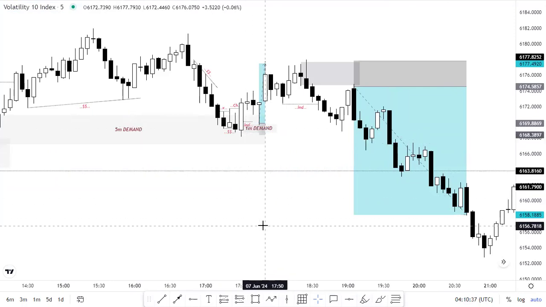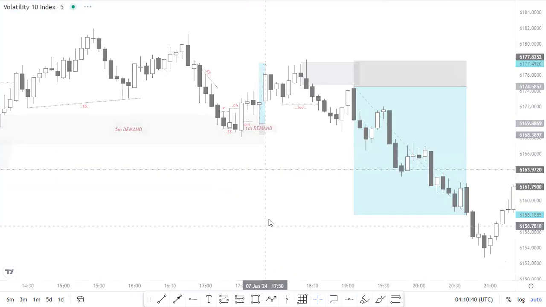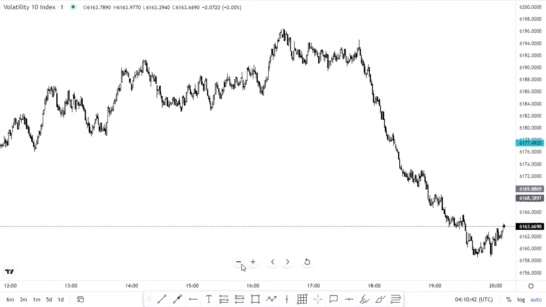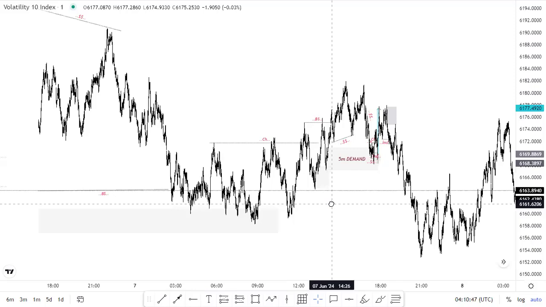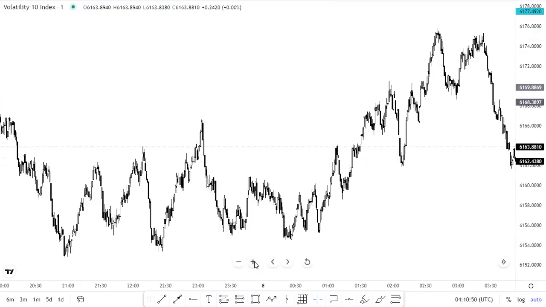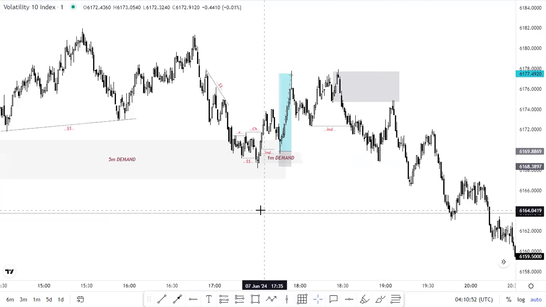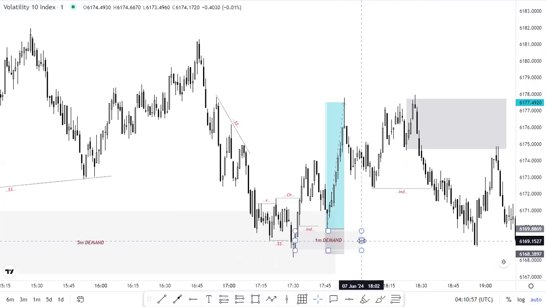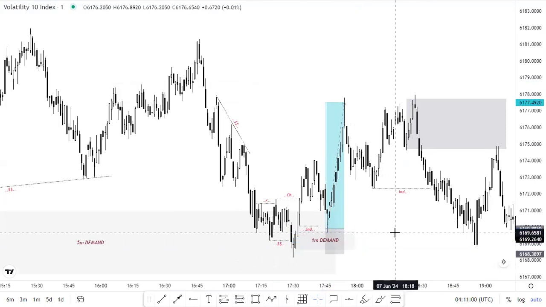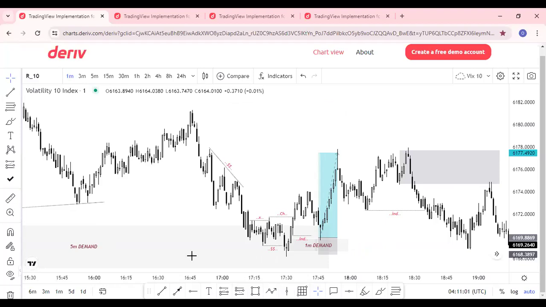So this was a trade that I took last week. I'm not sure if 1 minute can go as far as this again. I'm not sure, but I hope it can. So I can show you, yes, we are there. This is it. So this is the trade that I had. The analysis is there. I had this analysis on the 5 minute time frame. Okay. Although it's a counter trade, so I was very, very careful of what was going on there.